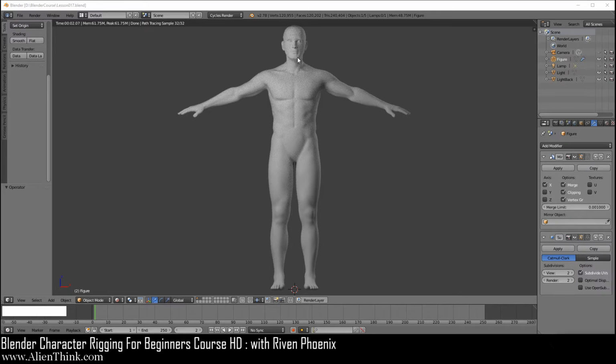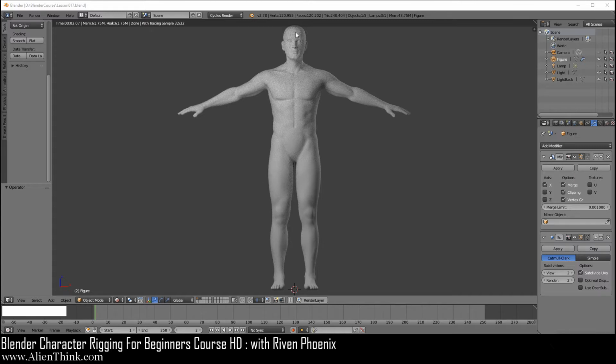And if we want to animate his jaw, where we can open and close his mouth, we would need to create a jawbone. If we need to animate his tongue, we would need to create bones for the tongue. And of course, if we want to animate his eyes, we would need to create bones for the eyes. So whatever you want to animate on your character, you can simply create bones for that area.